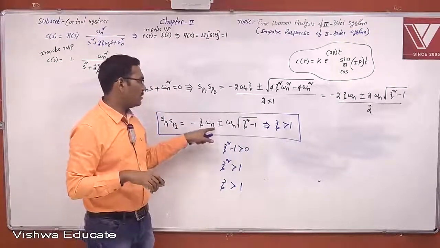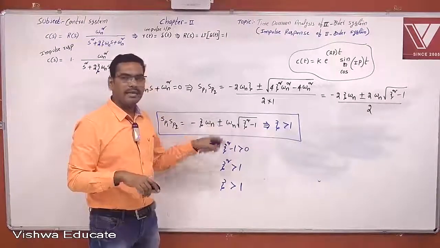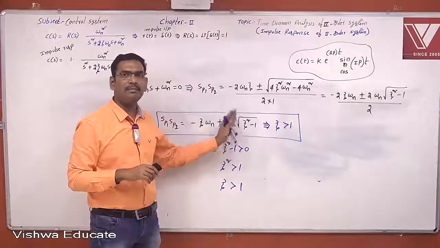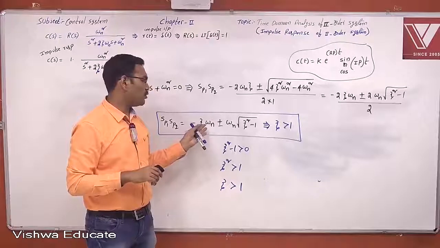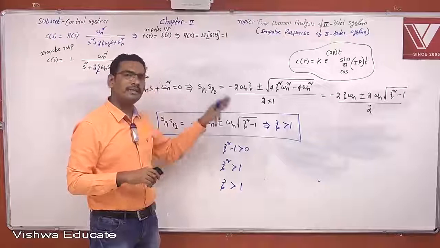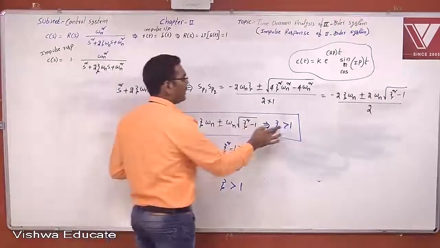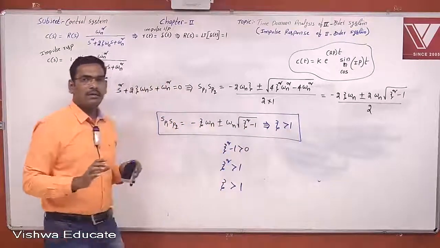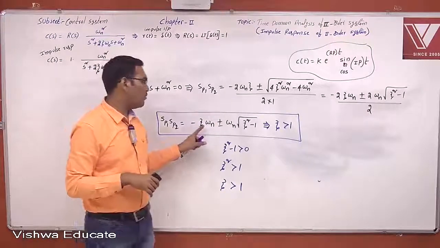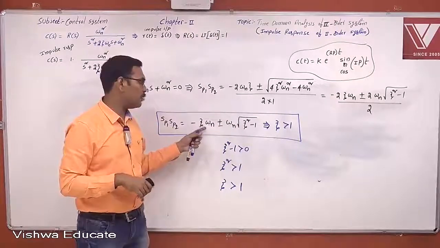But now you see, don't say this is real part and this is imaginary part. Real part and imaginary part are separated with the j term. This is totally a real part. Assume this is minus 2 plus 3 or minus 2 minus 3, like that. So when damping factor zeta is greater than 1, poles lie on the negative real axis, but they are not repeated. One pole is minus zeta omega n plus omega n into square root of zeta square minus 1, and the other pole is minus zeta omega n minus omega n into square root of zeta square minus 1.